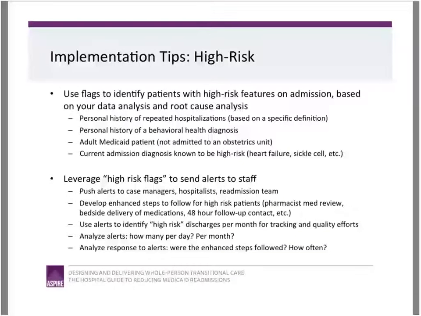Not only is it very helpful to flag high-risk patients on admission, but the second part of that flag is that you can use that flag to send alerts to staff to promote timely action. So what we see is that a high-risk alert can be pushed to case managers, hospitalists, the readmission reduction team, in order to raise awareness of how many people per day, per week are on service who are high risk of readmission. The high-risk flag can then promote a workflow process that's enhanced above and beyond standard care. So that might mean that a pharmacist comes and conducts a medication review, or that all of those patients receive bedside delivery of medications prior to discharge, or that all of those patients receive a 48-hour follow-up point of contact, etc.